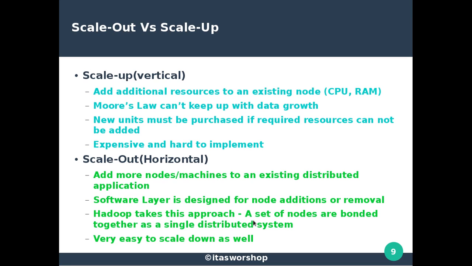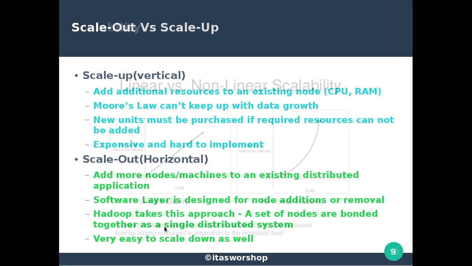Hadoop takes this approach. A set of nodes are bonded together as a single distributed system, and it is very easy to scale down also. In the scale up approach it's not easy to scale down, but in Hadoop's case, the scale out approach, it is easy to scale down.